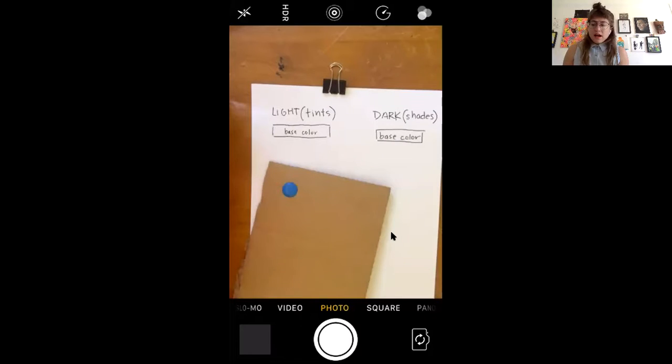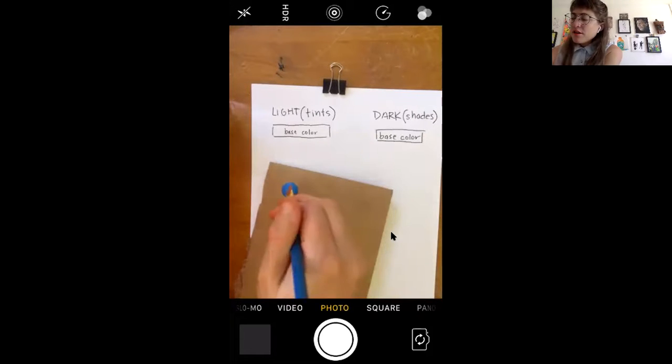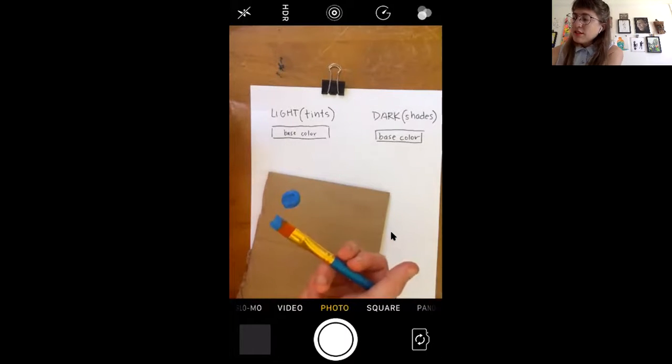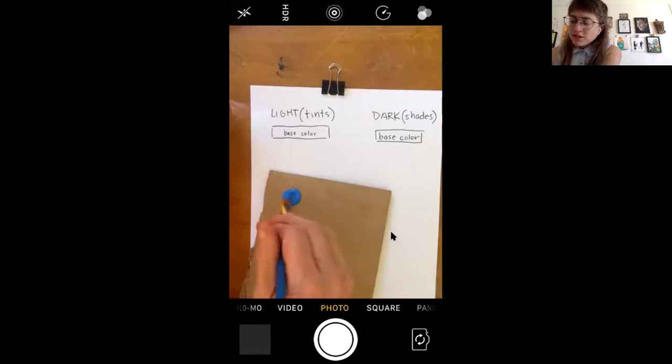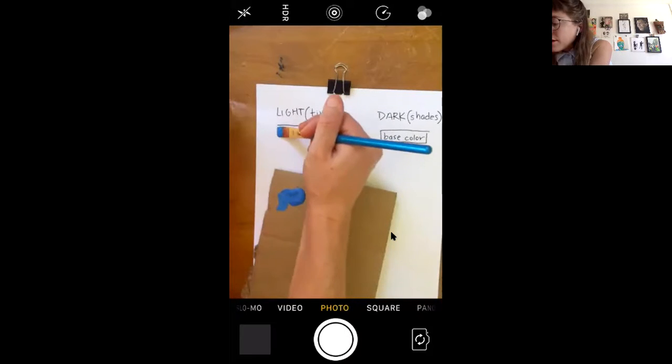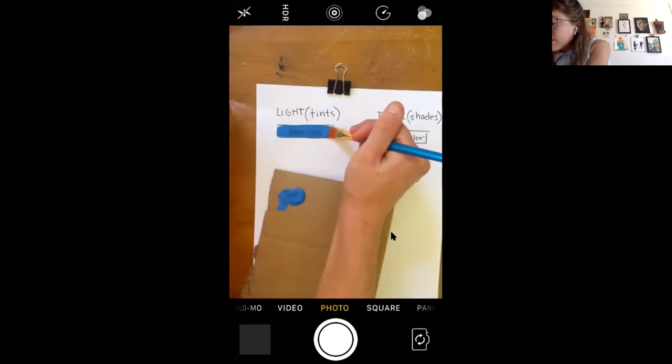All right. I am going to take my paintbrush. I'm going to wipe it off because mine was wet with my paper towel. I'm going to dip my paintbrush into the paint. I'm not going to get a lot, just a little, right? I can dab it. I don't need a lot. And I'm going to paint, right, the base color.